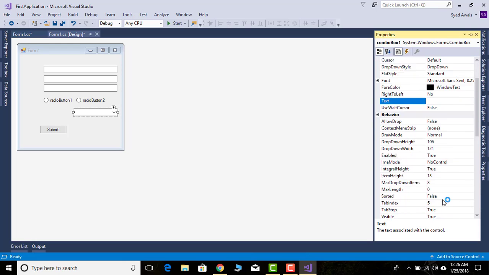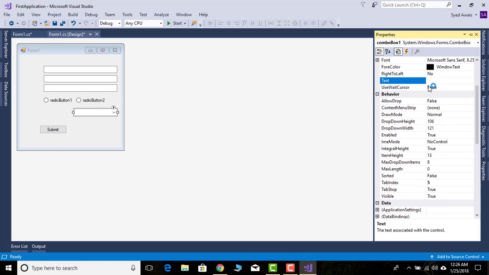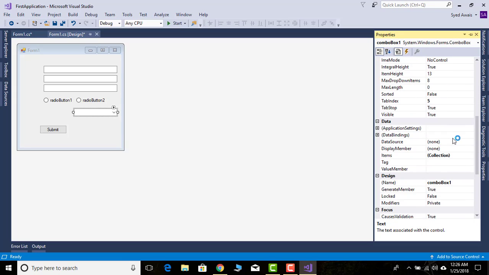I'm going to name this over here, CBO COUNTRY. Why am I writing like this? Because I have to enter country name, so that's why I have written it down here, CBO country.